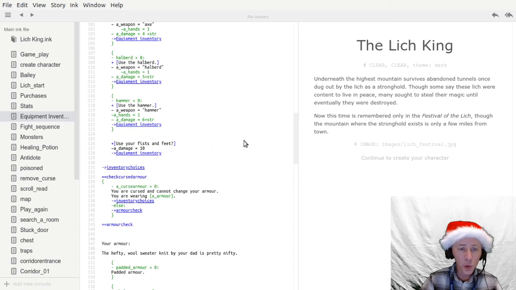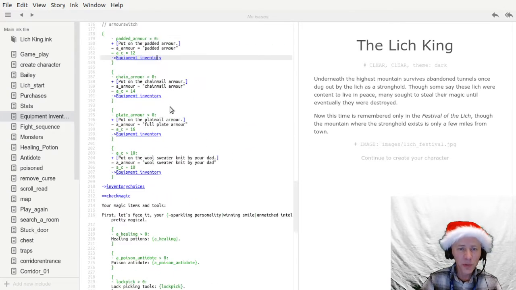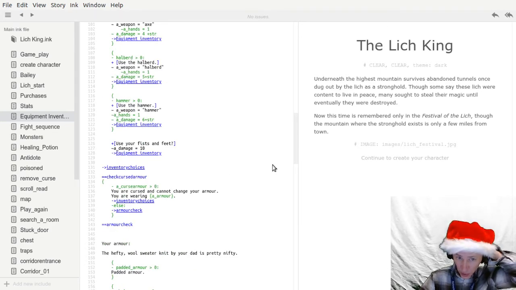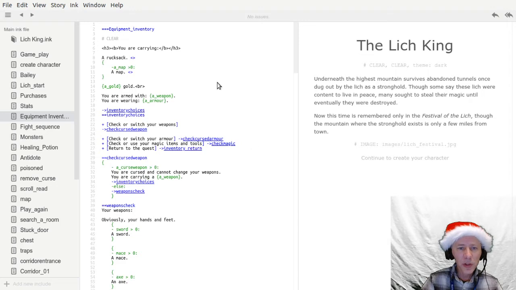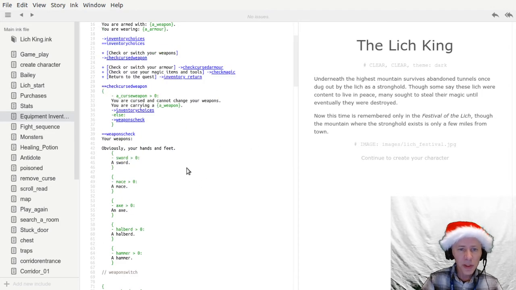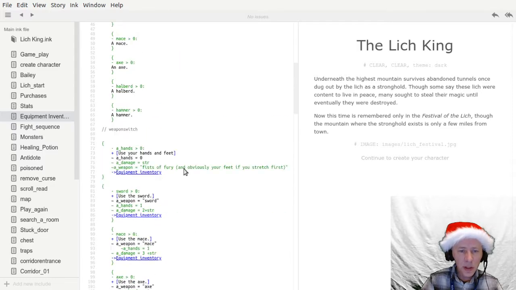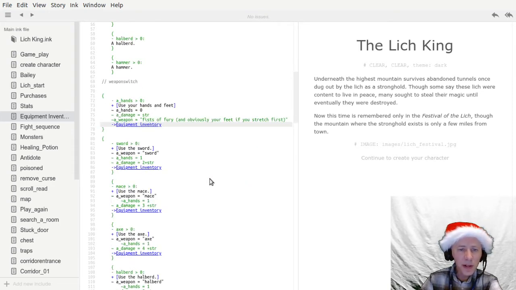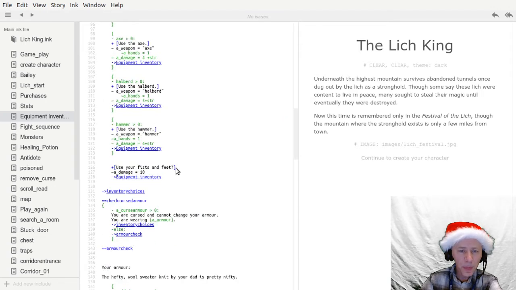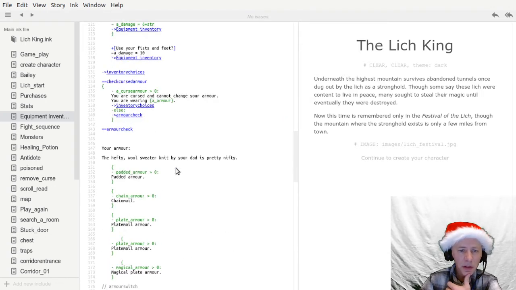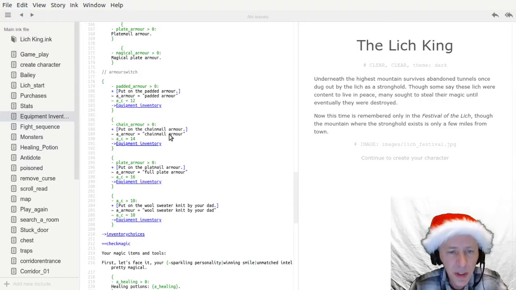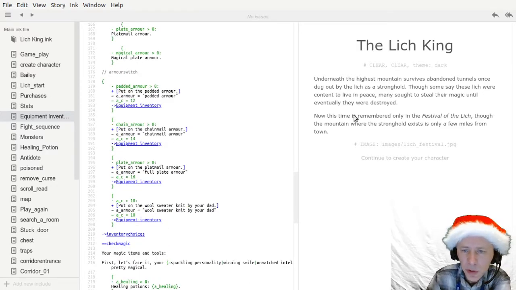So that's why it's giving so many options: it gives the option for padded armor, and then it also gives the option under equipment inventory, which is all of the original options. In weapon switch, it didn't do that though, which is kind of funny, because it's exactly the same thing. It goes to equipment inventory. So I wonder why that is. It's exactly the same thing, but it's giving two different outputs. I'm just going to go back to the test and get a good look at how that's actually occurring.